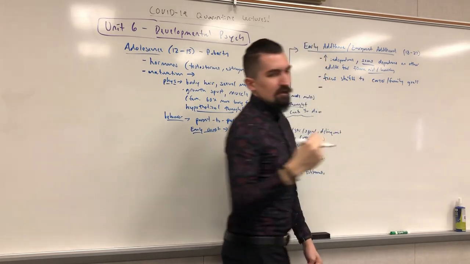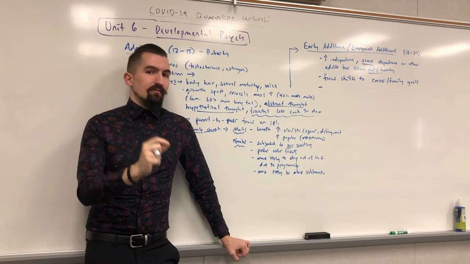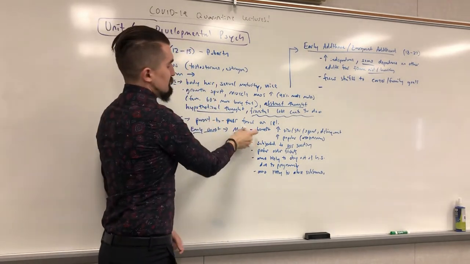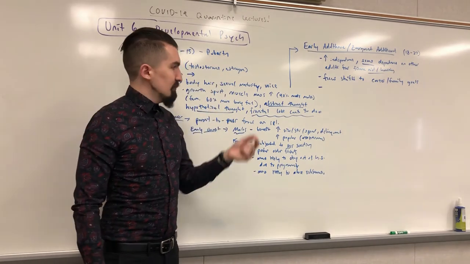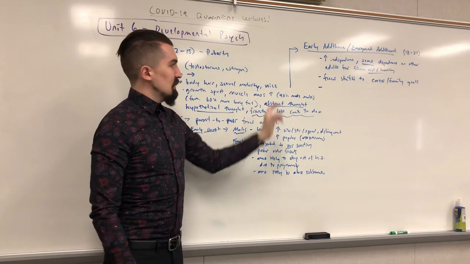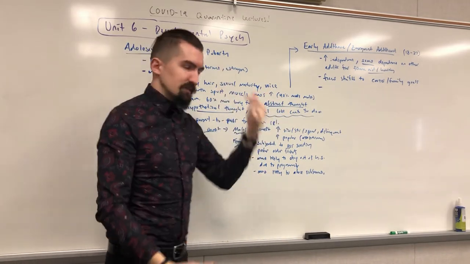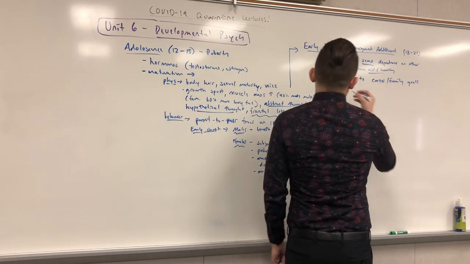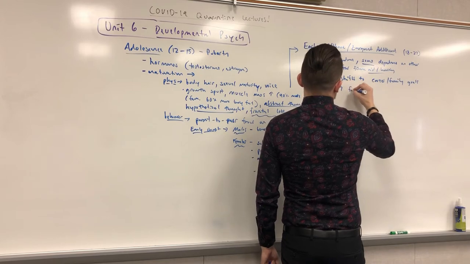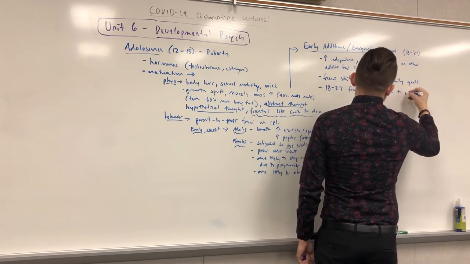Brain development is still not complete. So your judgment, your ability, your personality are not entirely developed. You have a really good clue as to where that's going and your abilities in adolescence as you continue that frontal lobe development, but that's not going to be completely done until you are mid to late 20s. I think on average about 27 is the marker where almost everybody has completed the development of their frontal lobe, with some exceptions. So from 18 to 27, the frontal lobe continues to develop.